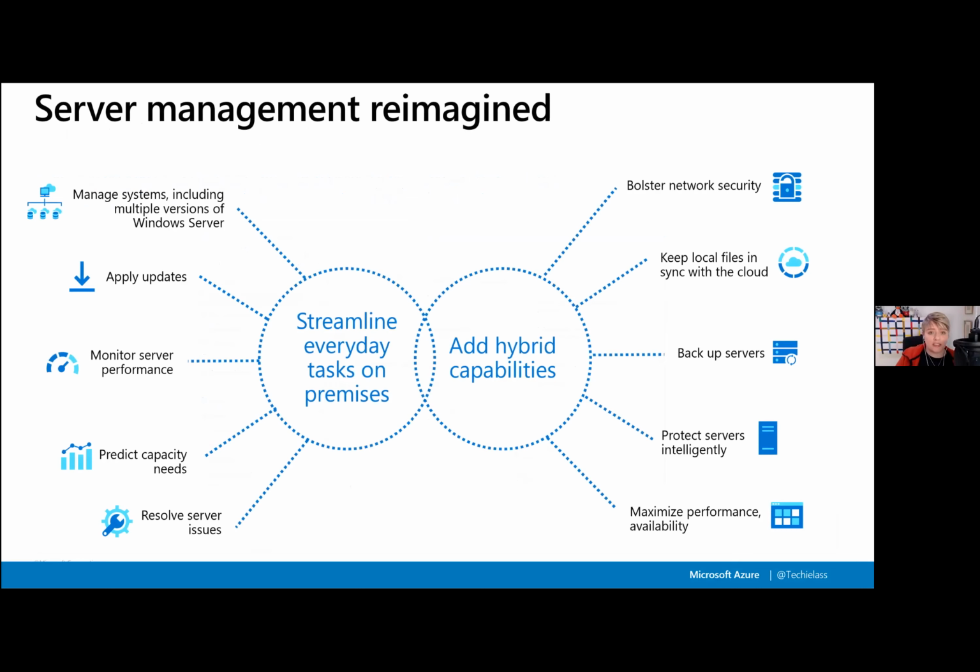When I was managing servers, I used to have multiple console windows open, multiple RDP sessions open to manage the servers and carry out tasks. I'm sure we've all had those checks that we have to do every morning with event logs and checking any errors, or maybe applying patches, or looking at capacity issues. What Windows Admin Center does is allow you to do all of that management in one place. So you don't have to have all of those different consoles open. So it really is that one single pane of glass. And I know that's a horrible phrase and we've heard it tons of times, but that's really what Windows Admin Center is.